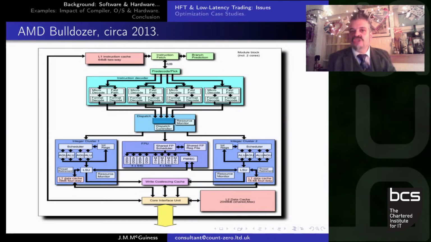We want the right mix of instructions so all our decoders can run rapidly and without stalling, and we can fill them all. Our dispatch wants to be kept full. We want a good distribution of register usage so that when we come down to our integer clusters, we don't really use the floating point unit, so we'll ignore that. Our ALUs and so forth are all nicely full of the instructions that have been fetched. But they're operating on data, and as you can see, that little pink corner, the L1 data cache, is really important. We want to keep our data hot in the cache. So the design of our code is carefully crafted to make sure that this all works in a simpatico manner.